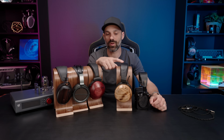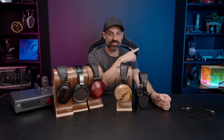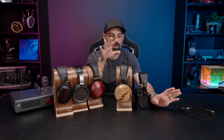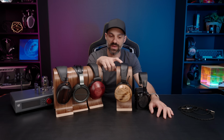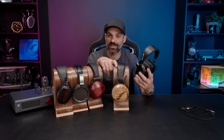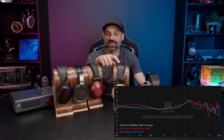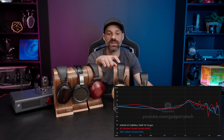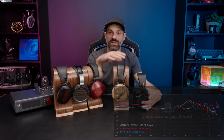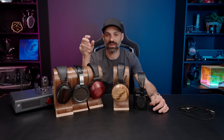This is the Caldera Closed. Now, I bought the Caldera Open. I think I have it on my shelf right there. I bought the Caldera Open. That's a totally different headphone. This guy is $3,500 as a base price. This is $1,000. This has a more natural mid-range voicing. This has a slightly leaner bass on the Caldera Closed, but what I find is what you're paying for, 3.5 times the Horizon, to me, is you have a more technically proficient headphone delivery.